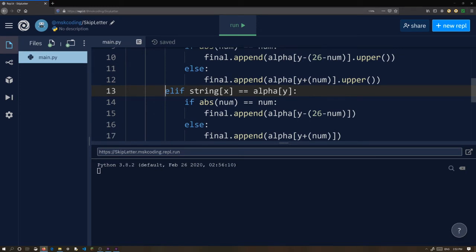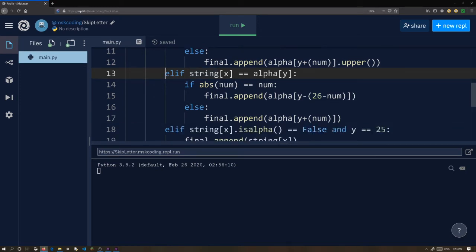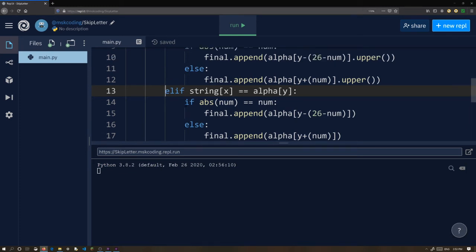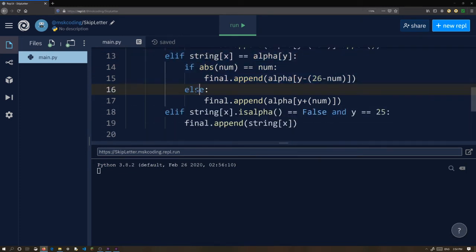They're basically the same. So this loop is pretty much the same, but now we have a final thing right here. And you do final.append alpha of y plus num, and then elif.